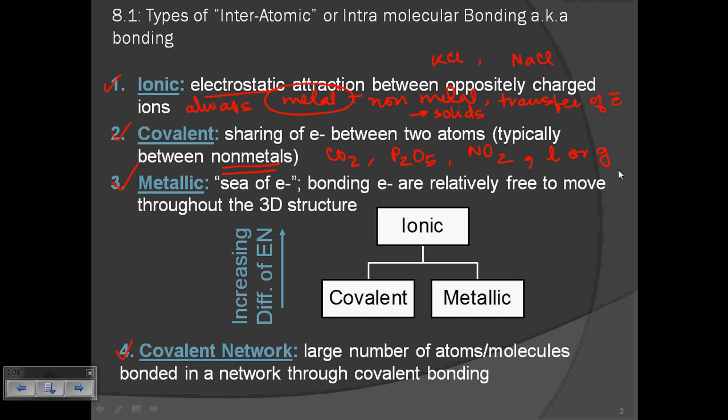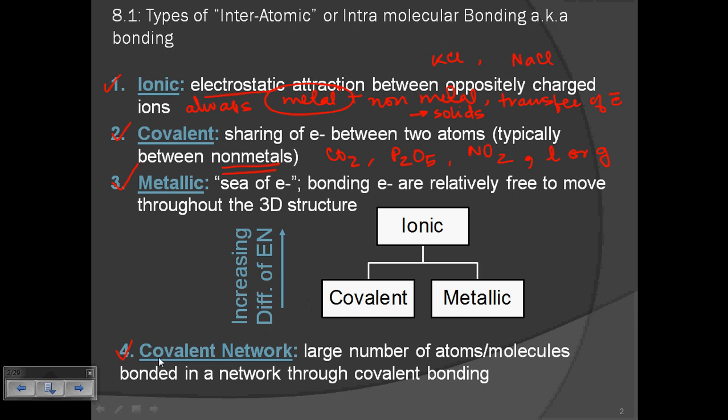liquid or gases. The next type of interatomic or intramolecular bonding is metallic bonding, and metallic bonding is what's present in pure metals and metal alloys, and this is based on a sea of electrons, and we will be going into detail over these kinds of bondings in further slides. So I'll just give a brief introduction. Here there are a lot of free electrons that roam about in a positive sea of nuclei. So the individual nuclei do not hold on to their electrons very strongly, so the electrons have freedom of movement, which we call free electrons, and this model is called the electron sea model.